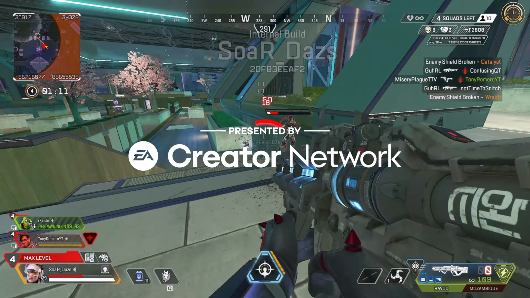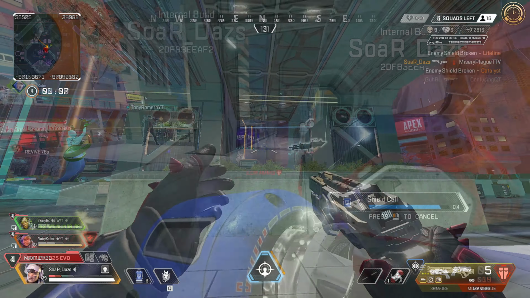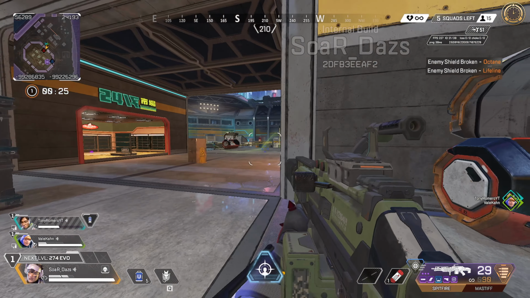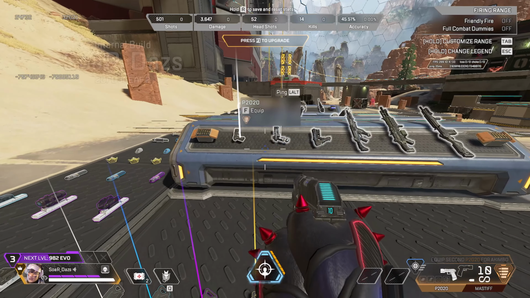So what we're going to do is give you a quick guide on Akimbo for both the P2020 and the Mozambique, as well as the new gun shield generator hop-up. So we're going to talk about all of this, and well, let's just jump into it. Now in this guide, we're going to talk about how to do the Akimbo. It's actually a lot more straightforward than you realize.